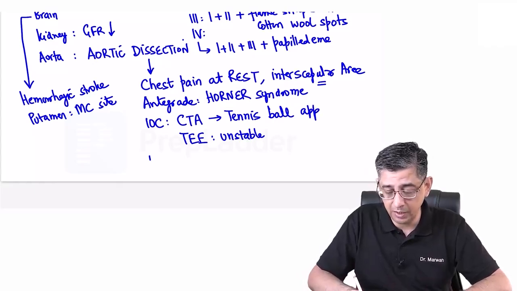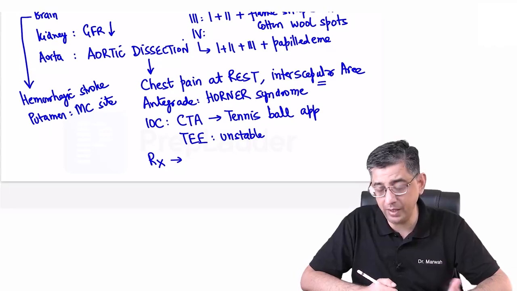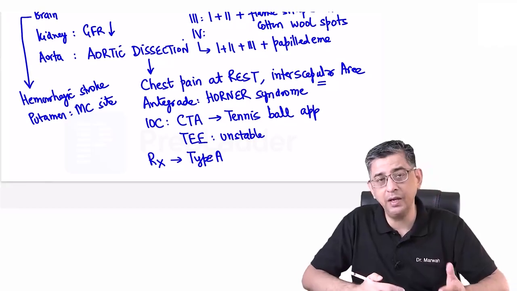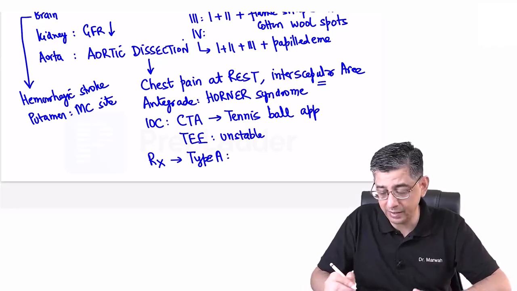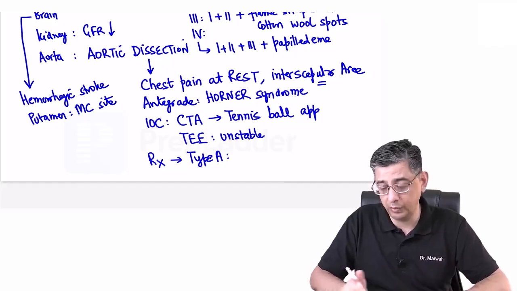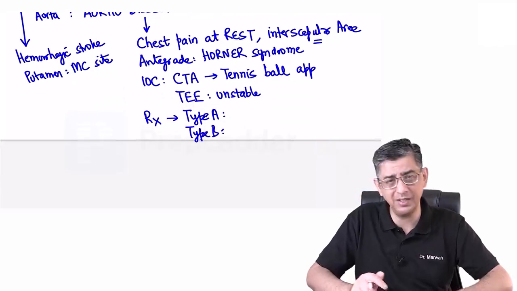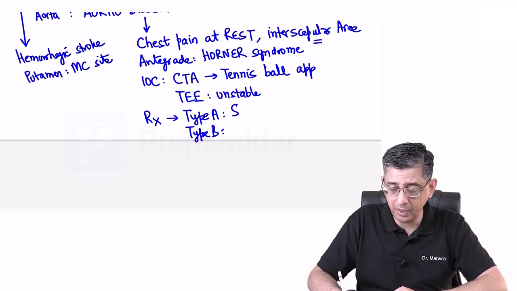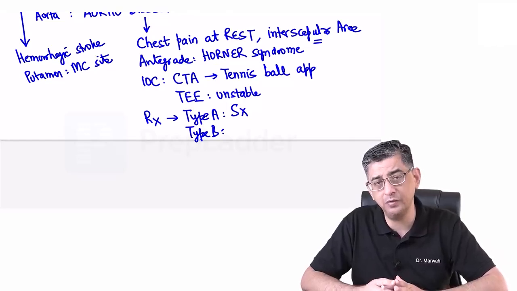Over and above this, he can also ask you regarding the types of aortic dissection, which can be of two varieties, type A and type B. Type A is present anteriorly. When I say type A aortic dissection, it is anteriorly present, meaning it mainly involves the ascending aorta of the patient. So in type A, there is a possibility of this person definitely having neurological features. It can go up from the arch of the aorta to the internal carotid artery. But in type A, the person will be in a bad situation and you would require surgery to be done for these patients.